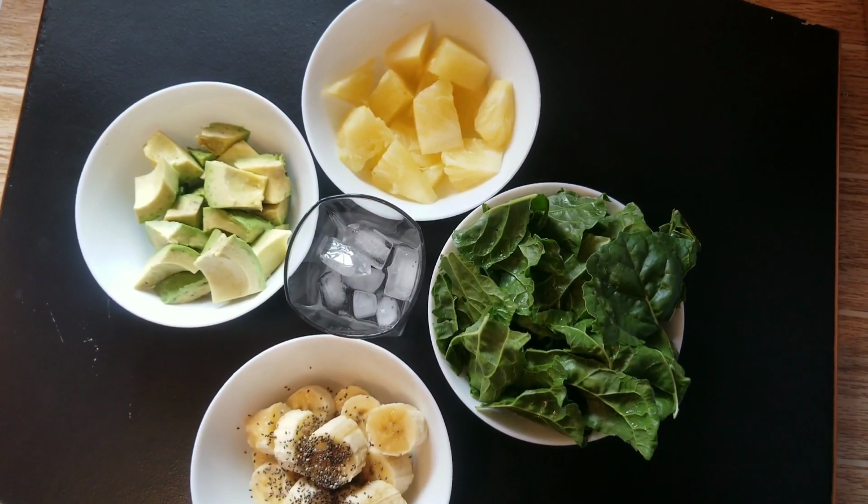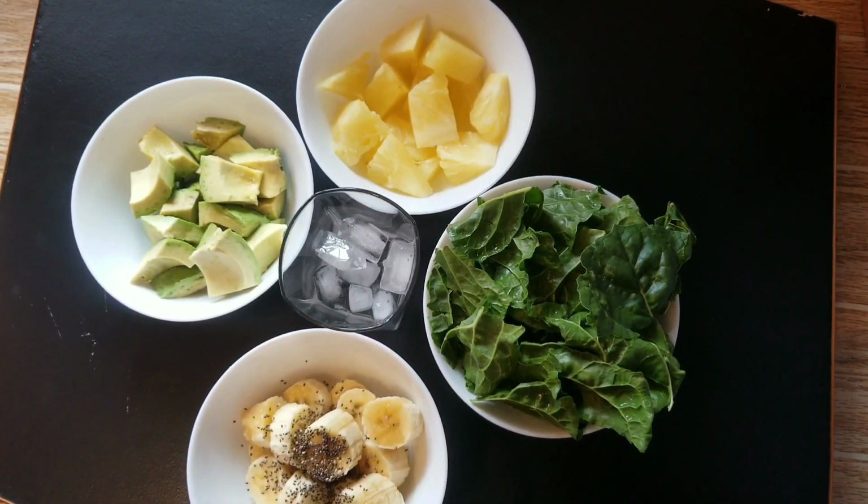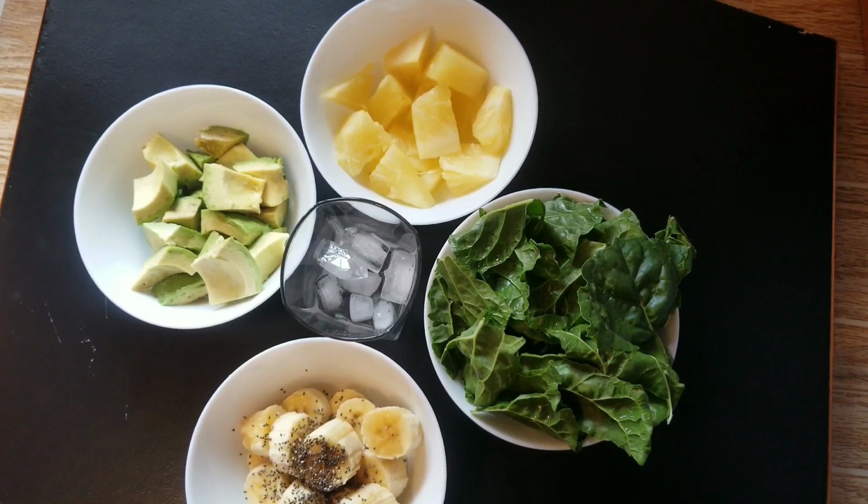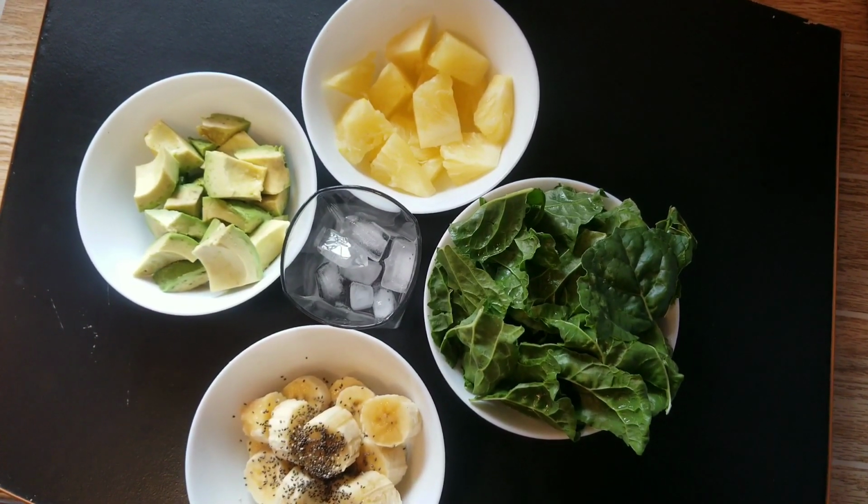First, you require 1 ripe avocado. You require 1 cup of ripe pineapple. You require 1 ripe banana, and also you require a handful of fresh spinach.